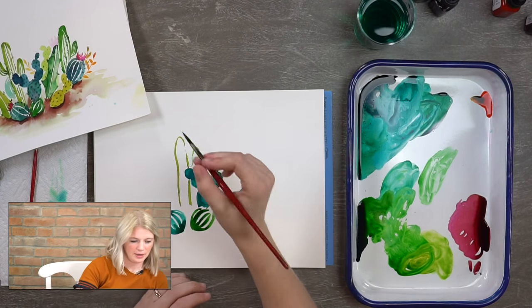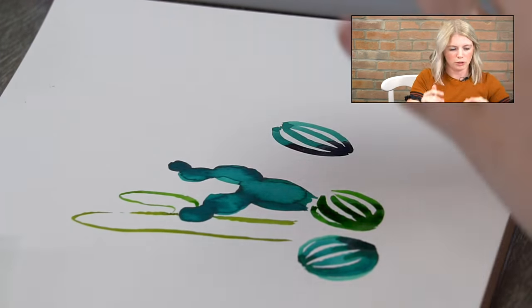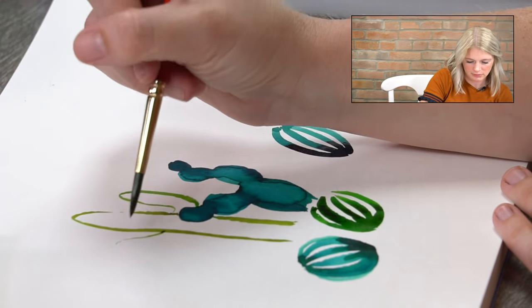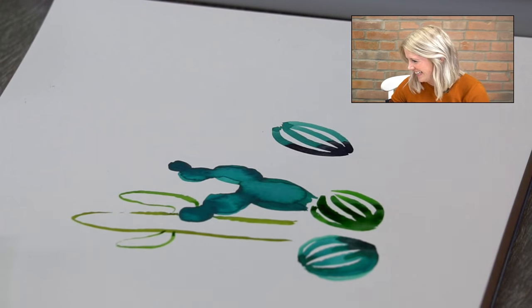Yep. And then this other arm, I try not to have them symmetrical. I try to have one taller and one lower in terms of arms. But at the same time, this is your painting. It's your choice, you know? You can make those choices. I trust you. It's fine.